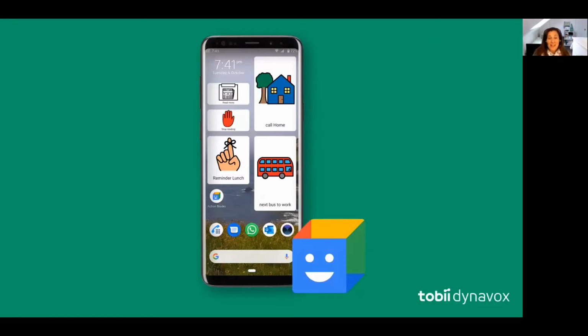Boardmaker symbols have been included in Google Action Blocks, a fantastic free app by Google, which helps learners to participate in using Google Assistant, which means when they're out and about, with a click of a button, they can get information about when's the next bus coming, or directions on getting home, or having news read out to them, plus so much more. This is wonderful proof as to how symbols can really support participation, not just within AAC, but in all aspects of life.